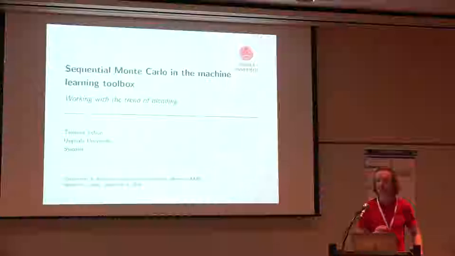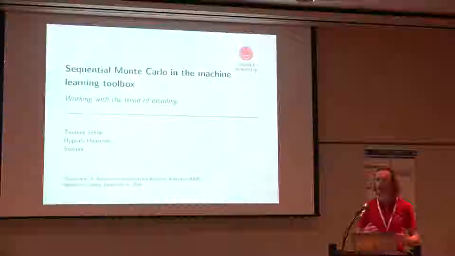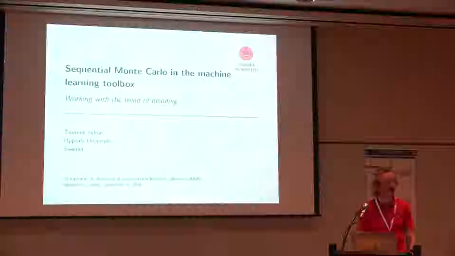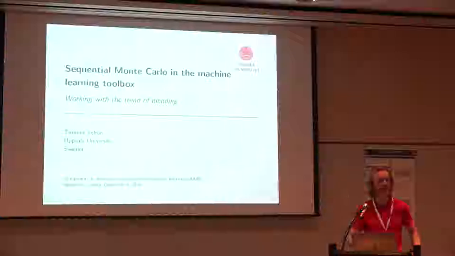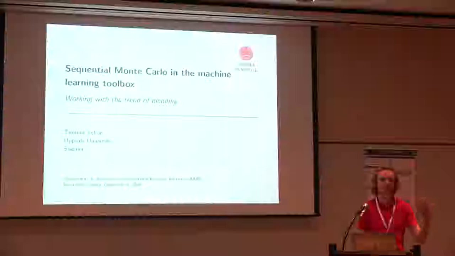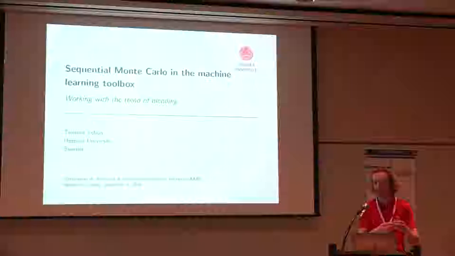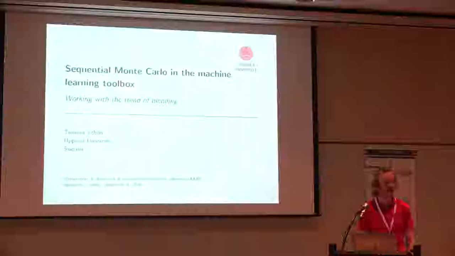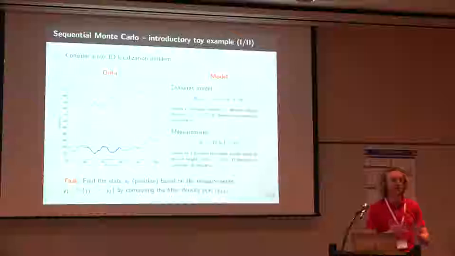I'm not going to do a mathematical derivation of it, but I'm going to try and give you the key ideas, the key mechanisms that are underlying SMC. And then I'll show you how this can fit into some machine learning problems and some ongoing developments, which is why I call it blending here, where we use variational inference together with SMC in various ways. And there I foresee a great future. So I don't see it as it's one or the other. I think for the future, I think it's more a bit of both and how can we put these algorithms together.